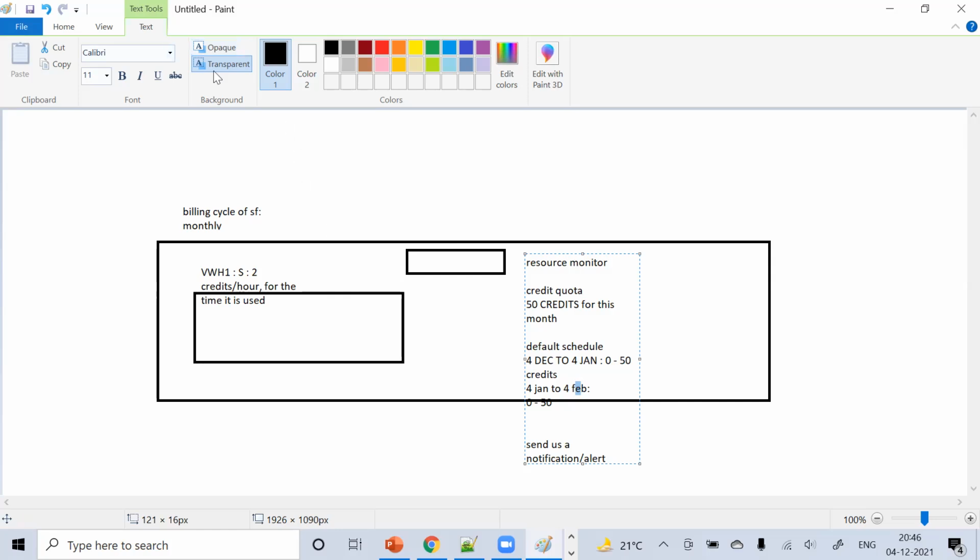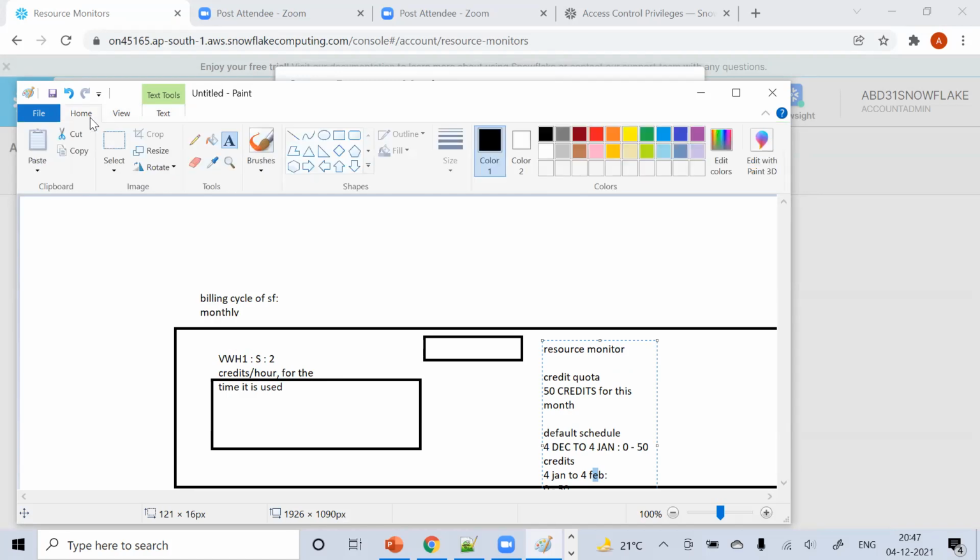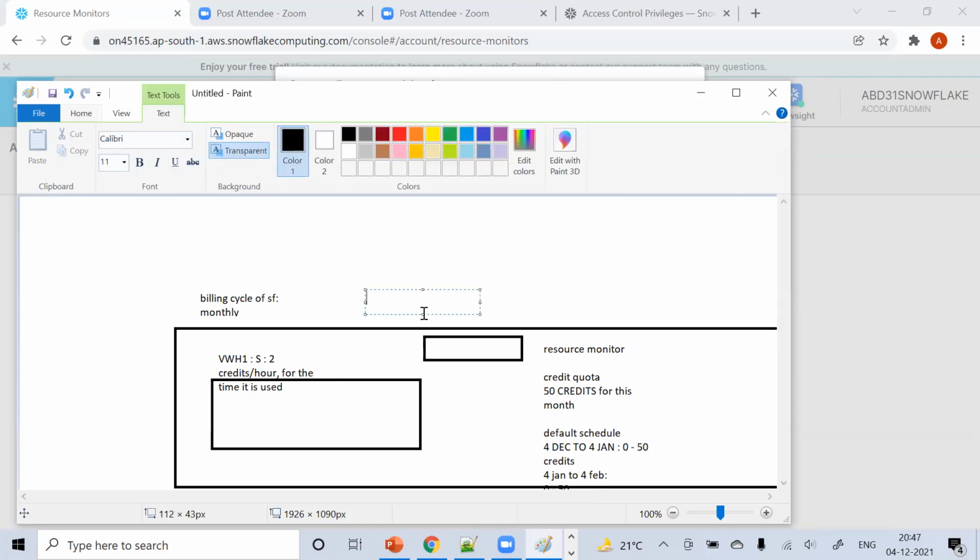Okay. We will have say 10 warehouses in our system. So how do we do it? Do we monitor all? Maybe I don't want to monitor all. I just want to monitor 2, 3 of them, or maybe I want to monitor all of them together. So how do I do that? So that is called the monitoring level. Okay. So there are 2 levels. One is at the account level, and one is at the warehouse level.